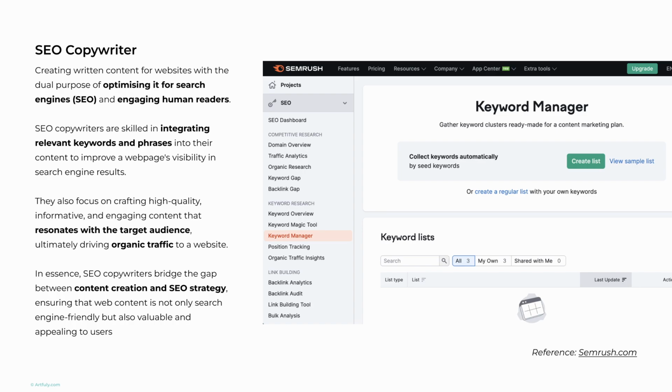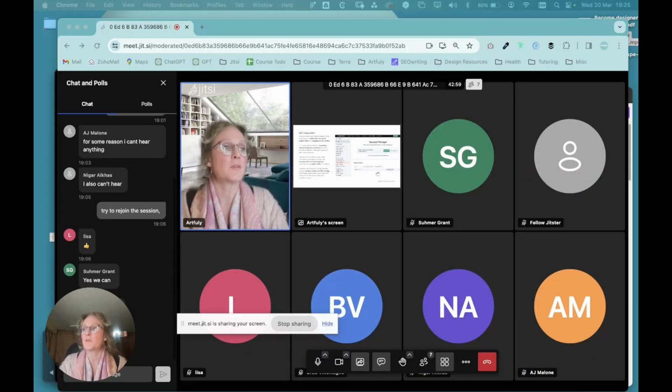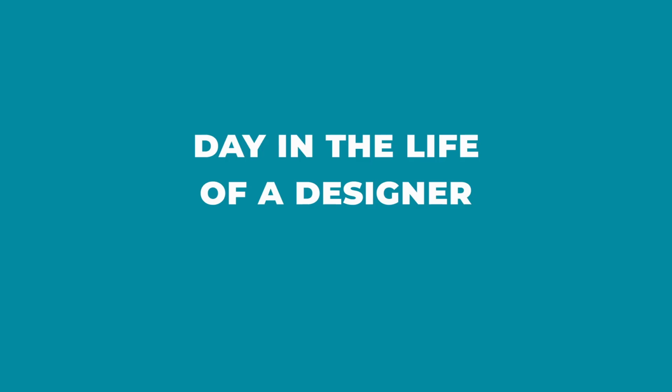And why that's important is organic traffic is free. So if you can get your search engine optimization, SEO, done properly, this is extremely powerful. However, obviously, everyone wants that too. So you will have some competition. In essence, copywriters for SEO bridge the gap between content creation and SEO strategy, ensuring that the content is search engine friendly but also valuable and appealing to users.